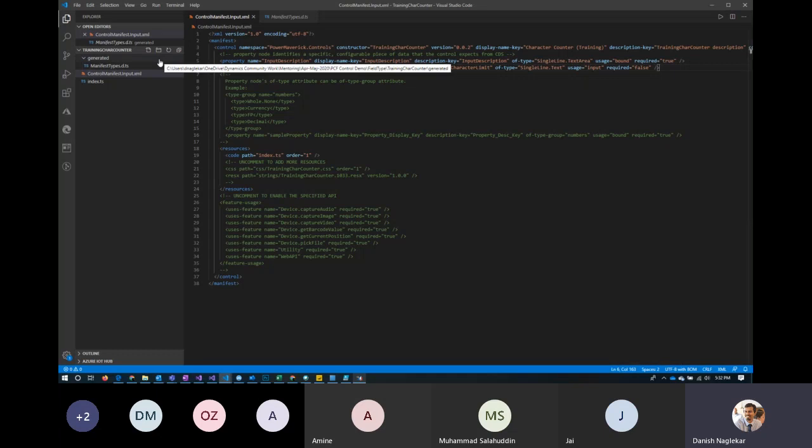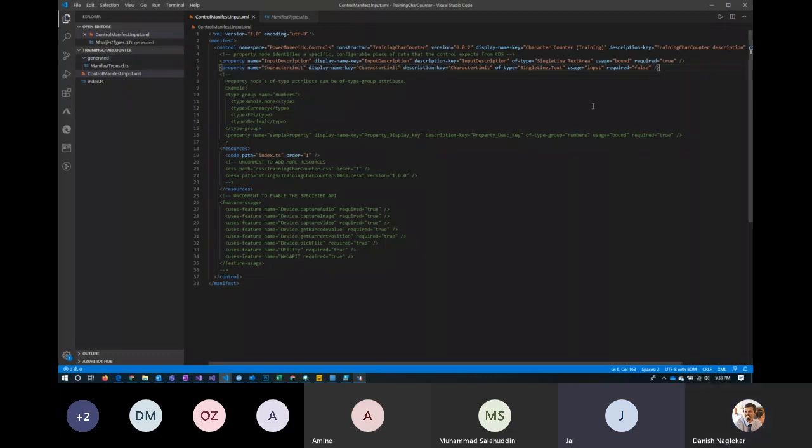Someone asked me the question of what if we keep country as the input type? Well, you can keep country as the input type, but if your control is going to return something back to CRM, then you need to make sure that you're putting usage as bound. Also, if it is input, then the user has the ability to input any data and it is not bound to a field. So you need to handle that in your control. If you know for sure that you want data from CDS or from CRM, then always make sure you're putting usage as bound. Got the difference? That's how you're changing the behavior of the field.